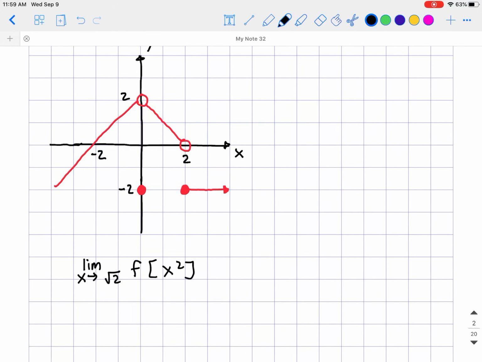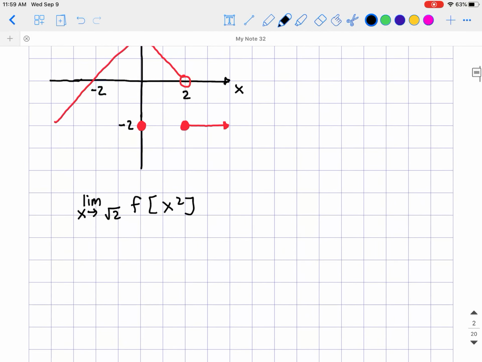Okay. All right, so once again, what we need to do is create some sort of u substitution to figure out how this is actually going to work. Again, if you're thinking of just directly substituting x equals root 2 into there, that doesn't work because remember, f is not continuous at x equals 2, so we cannot make a direct substitution. It has to be continuous for the outer function. So with that being said, let's do exactly the same thing.